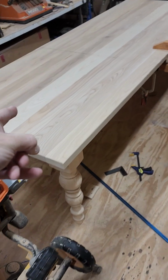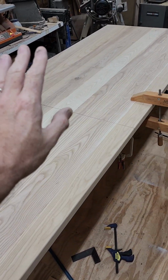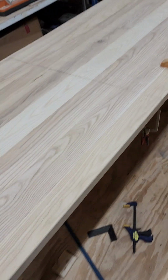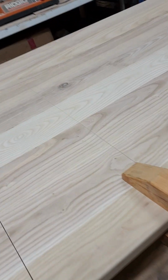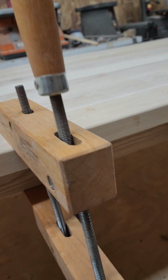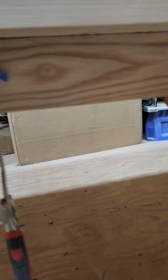Monday update. The top is rounded over and we've sanded everything. We popped the grain on the top so it's ready for the final sanding before finish. Now I've got these leaves dialed in and I've got to attach the aprons for the leaves.